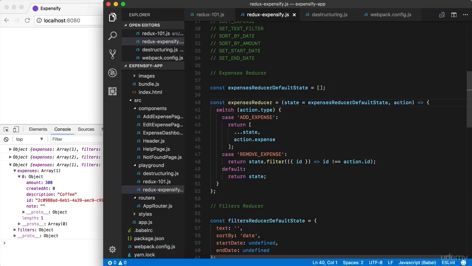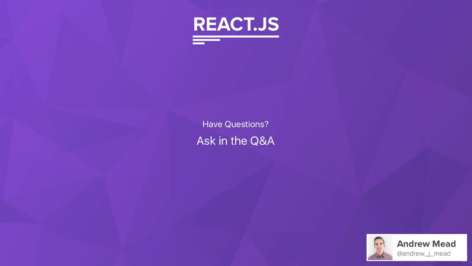In this video, you explored the spread operator when working with arrays. In the next one, we're going to explore how we can use the spread operator with our objects as well. That's going to make it really easy to edit expenses, and it's also going to make it much easier to handle these 5 actions related to our filters. That is all coming up next, so stay tuned and I'll see you then.